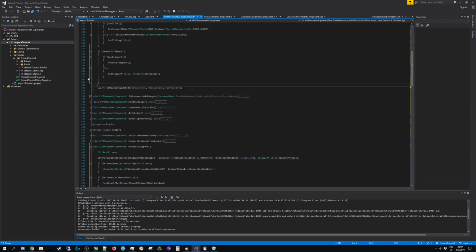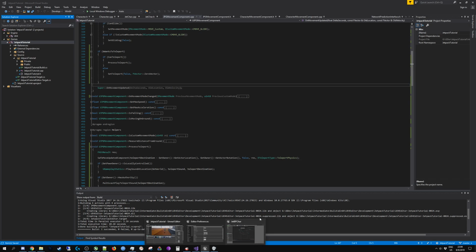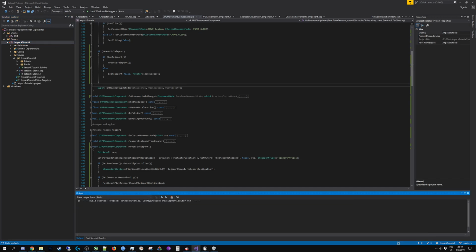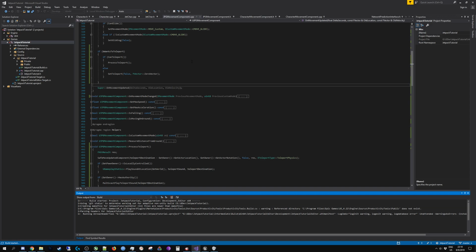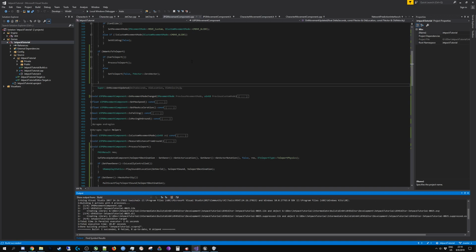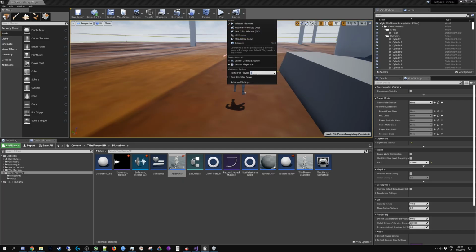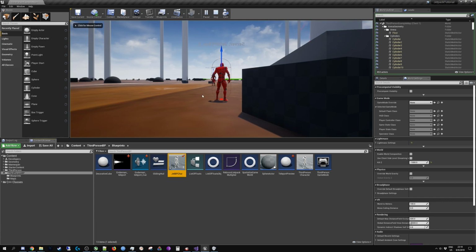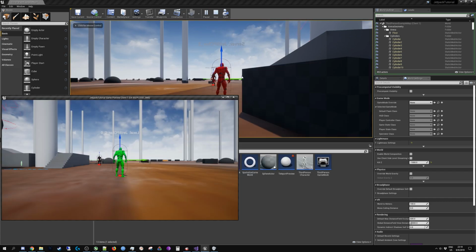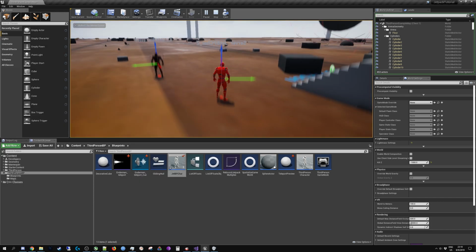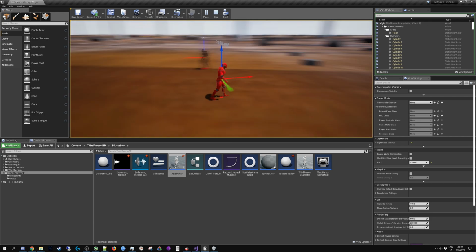Let's actually, while I'm talking about it, demonstrate that, but for safety purposes, let's turn off the blueprint. Because there's a glitch that happens when you rebuild your C++ project, any cast nodes in your blueprints that cast to the components built in C++ get corrupted and you have to remake them. So this won't actually work with just one client because this will only work when it's the client that's teleporting. Server teleports fine, like this.